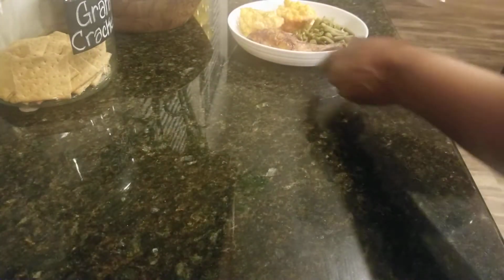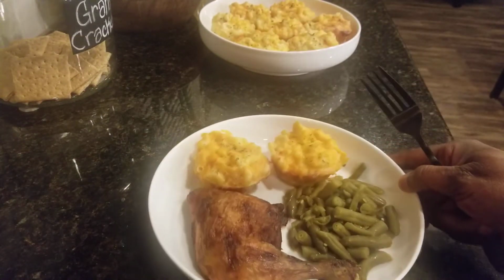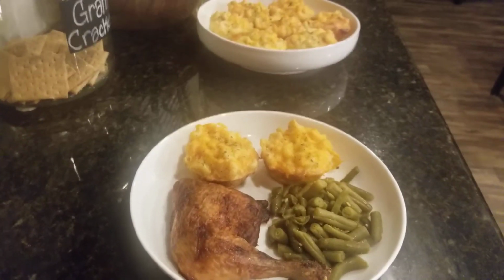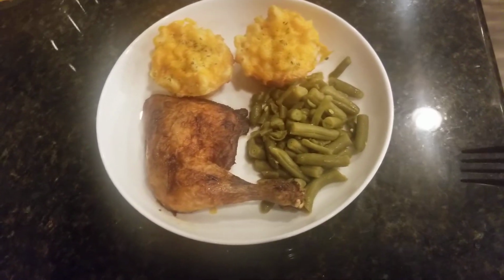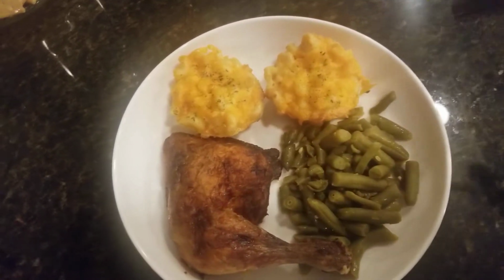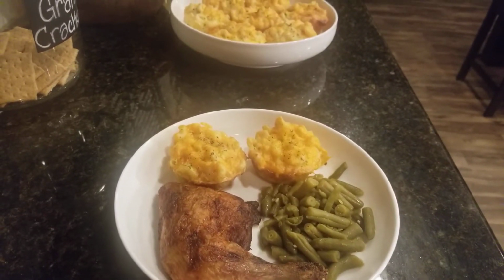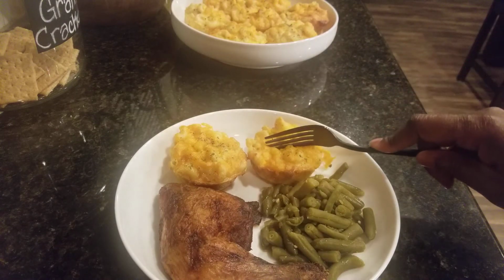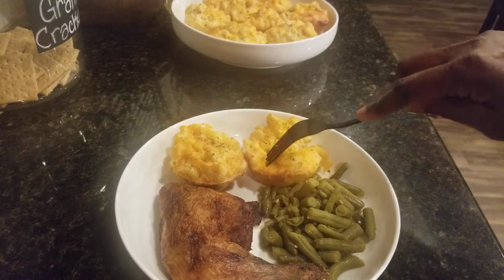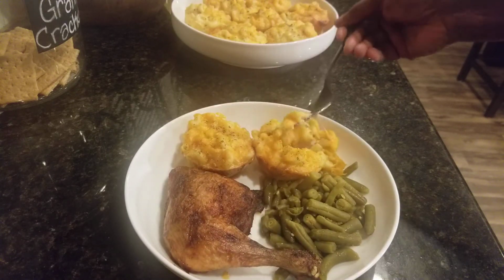So I'm going to show you guys the plate here. So we have the chicken leg quarter. Like I said, I got that from Harris Teeter. Have a side of green beans and then the macaroni and cheese muffins. So I'm going to just cut into this and let you guys see the inside of it to let you know that it's not dry. And just let you see what it looks like. It's very cheesy.